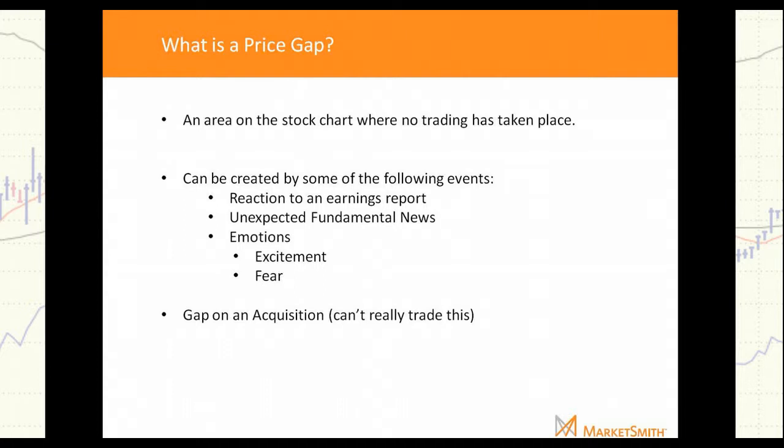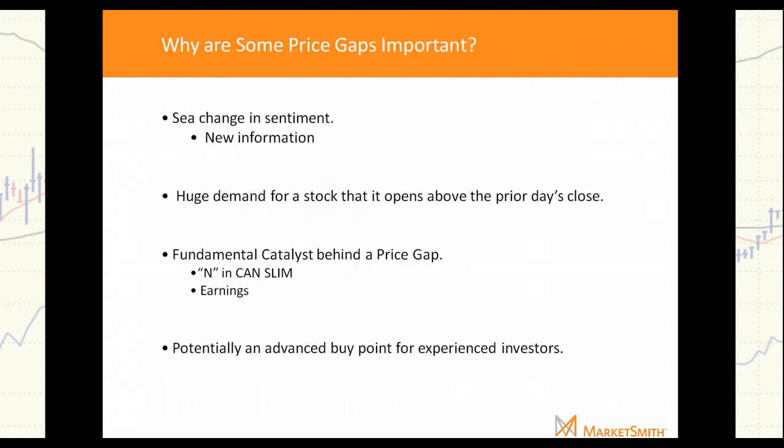And then finally, you will also see gaps if a stock gets acquired. These ones you really can't do much with. A lot of times they're just bought and they'll go sideways. But you will see that kind of price gap. Or even on a dividend, things like that, you will sometimes see a gap on certain charts. We will adjust for that, though. We want to make sure the gaps that you see are actually how the stock was traded at that point.